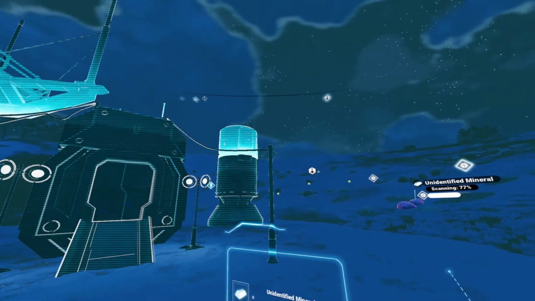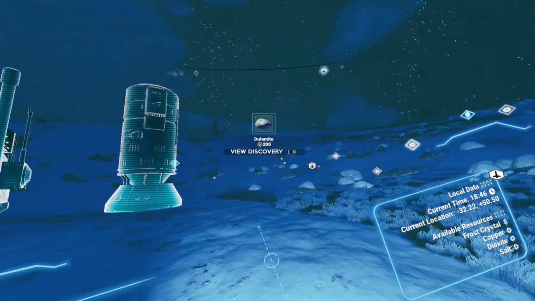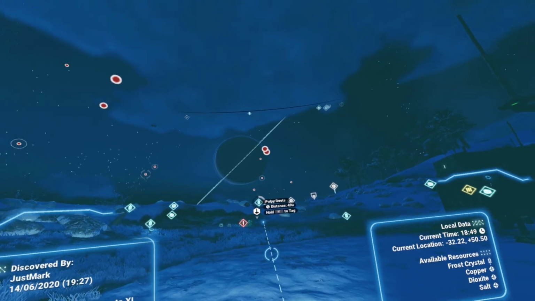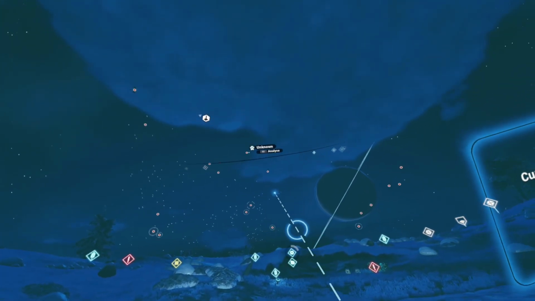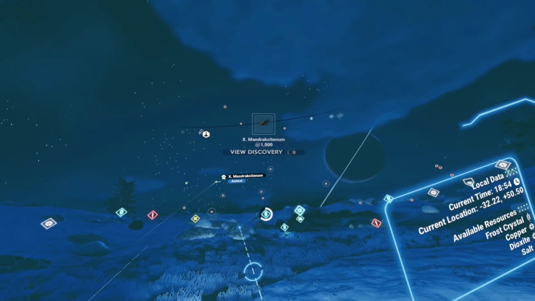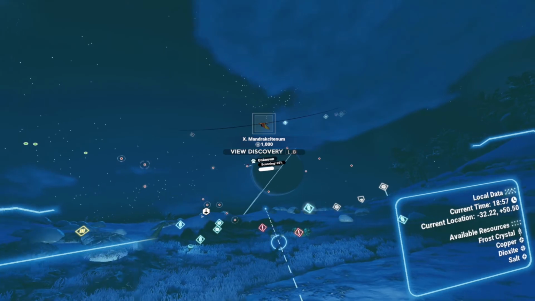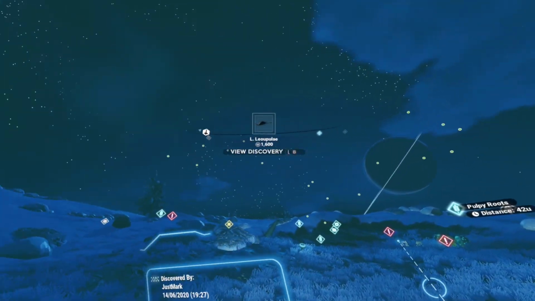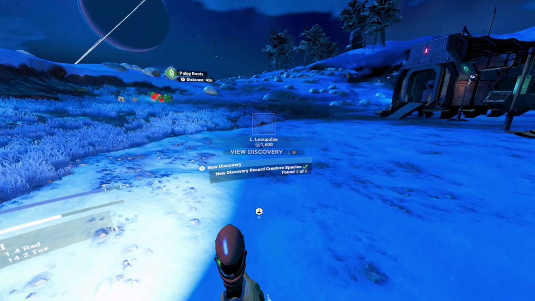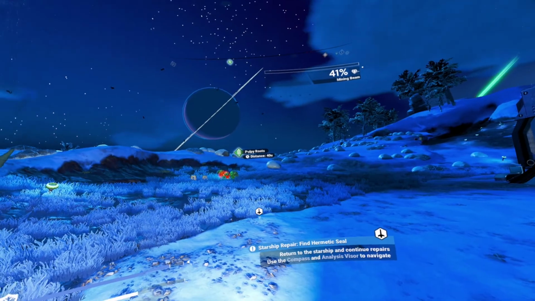Ooh, it's getting dark. It's a lot easier in VR to scan things. Can I scan something in the air? Oh, that's a lot easier. Oh, they're different animals. There's a lot of birds in this level. Oh, maybe not. What's the plan here? New discovery, yeah. We return to the ship.